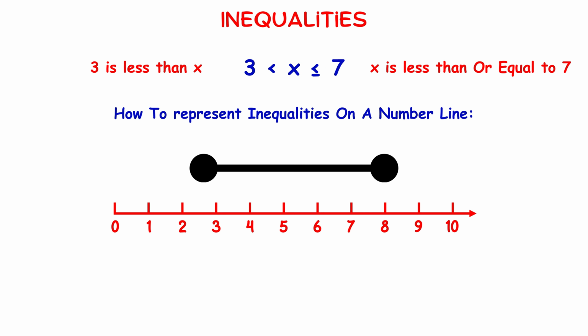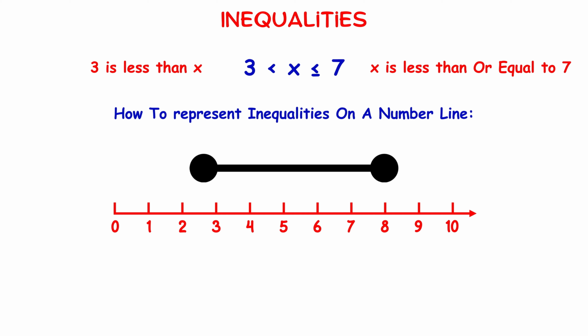The last thing we need to cover are inequalities like this, which contain more than one inequality sign. The signs work in exactly the same way, though. So this one just means that 3 is less than x and that x is less than or equal to 7, or in other words, x has to be between 3 and 7. So if we were told that x is a whole number, then x must be 4, 5, 6, or 7, because remember, it can't be 3 itself because 3 is less than x, but it can be 7 itself.